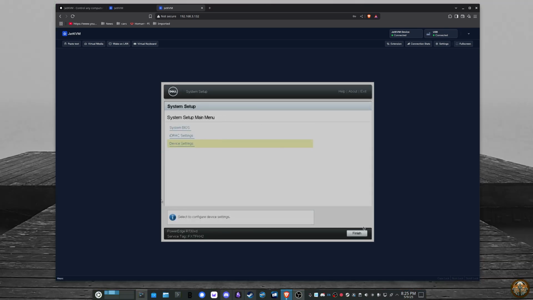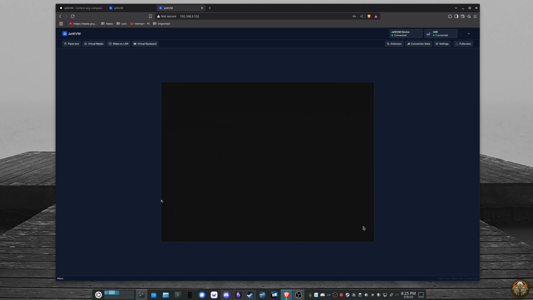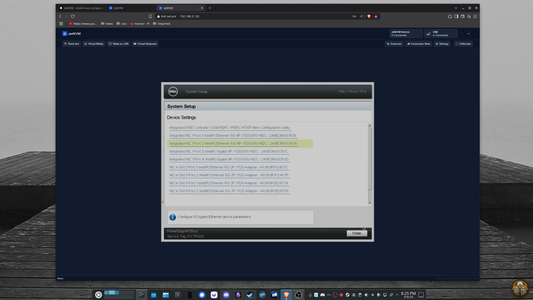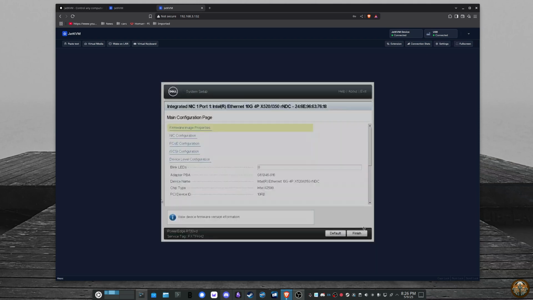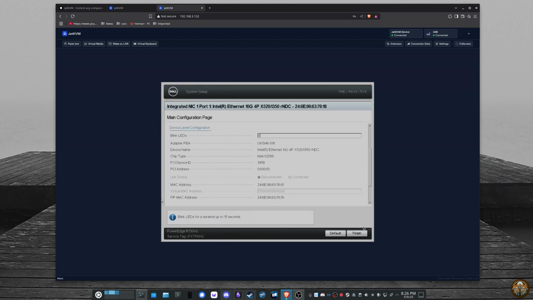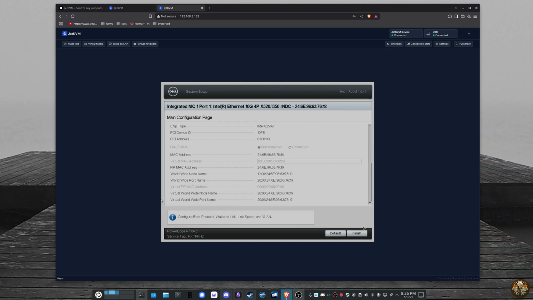So that was the BIOS, but I can come in here and go into device settings. And here you can see all the integrated controllers. It obviously has a RAID controller built in, but I was trying to get 10 gigabit networking working. You can see it has 2 integrated 10G controllers, 2 regular ones, and actually additional controllers in these slots. So I was able to go in, make sure all of these were configured correctly, again, without hauling monitors and keyboards out of the closet, confirm these were turned on and enabled. I could confirm if they were connected or disconnected, all from this, you know, wonderful JetKVM interface. Then I was able to get it working in Proxmox. And so this was, for me, a fantastic time savings, just made a lot of things easier.